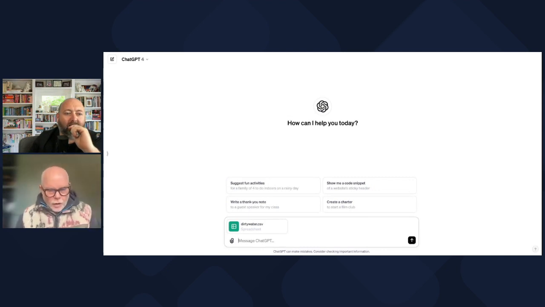You've selected the CSV. I could take you through the torturous process of showing you how to create the CSV again, but basically this is, as of 10 minutes ago, the data from the Thames Water monitoring, the Thames Water sewage map website and their API. So this is pretty up to date.